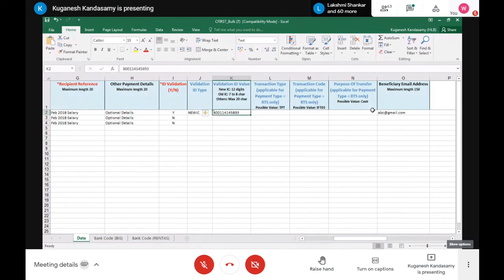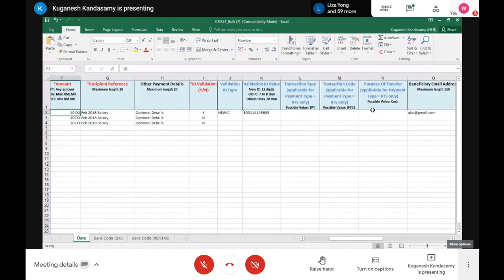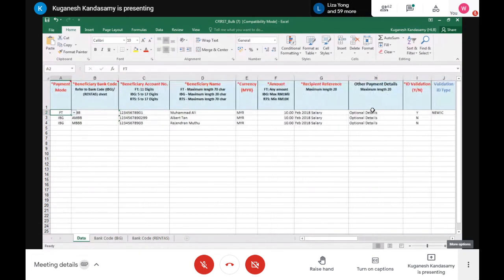All right. So things to note when you are inputting your data here, please make sure that you don't alter the format here, right? Because sometimes when you alter the format, you won't be able to upload the file. So like you can see here, the format for the payment mode section is General. You can see it in your format part here.